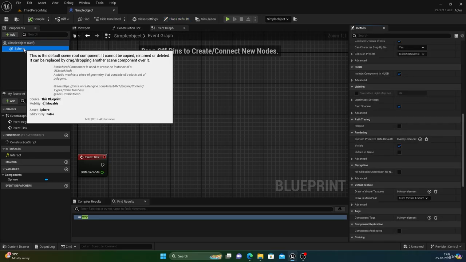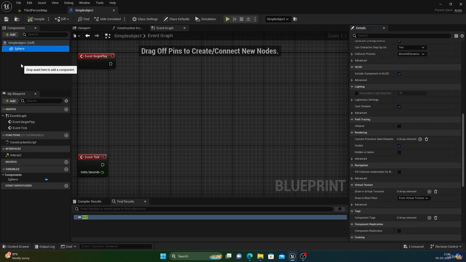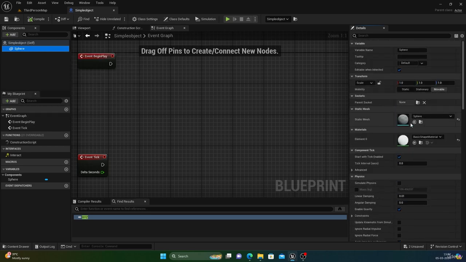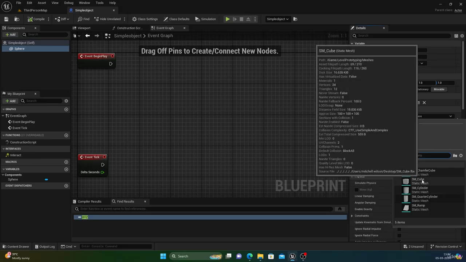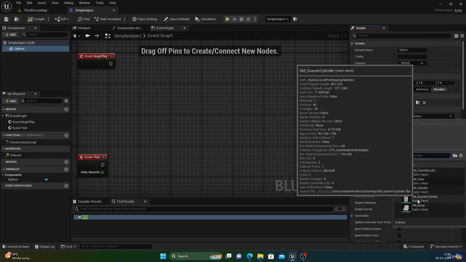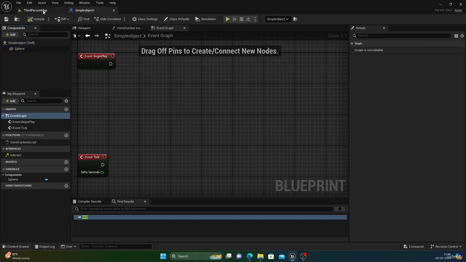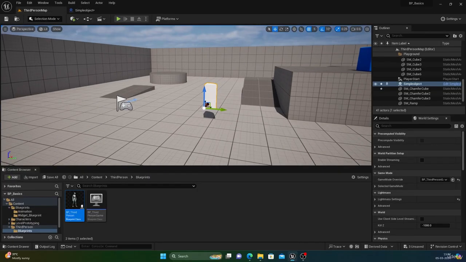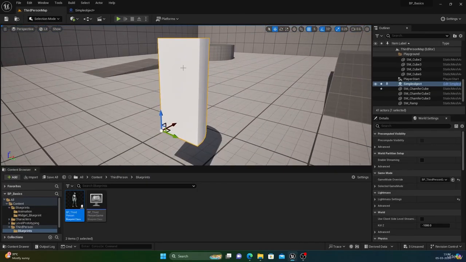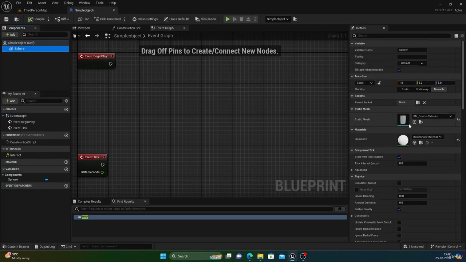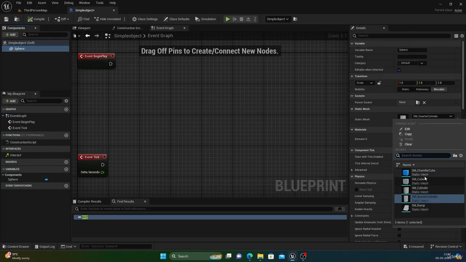I can't change the mesh because, like I said, each component will serve a separate purpose. And then you can see the sphere has this much of things. I can go to the static mesh category, and then I can change it to, for example, the cylinder. Now this is not the full cylinder, it's a quarter cylinder. Okay, so I can see it here like this. This will get changed. All right, so I'm back to the sphere.